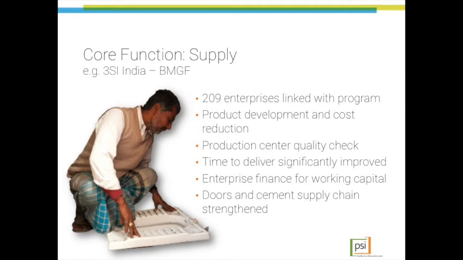So core functions, supply and demand. This is a supply piece. Essentially in India, we fixed the supply chain. I mean, there's still pieces that aren't working 100%, but we've essentially fixed the supply chain in India, and now families can go to a CRM Plus, we call it cement ring manufacturer, call them CRM Pluses. Go there, and essentially it's not a one-stop shop per se, but they can really find a place to get a toilet installed, and they can buy that toilet.